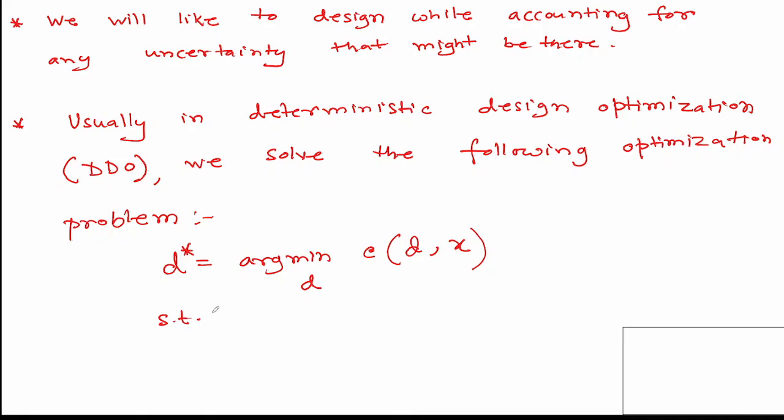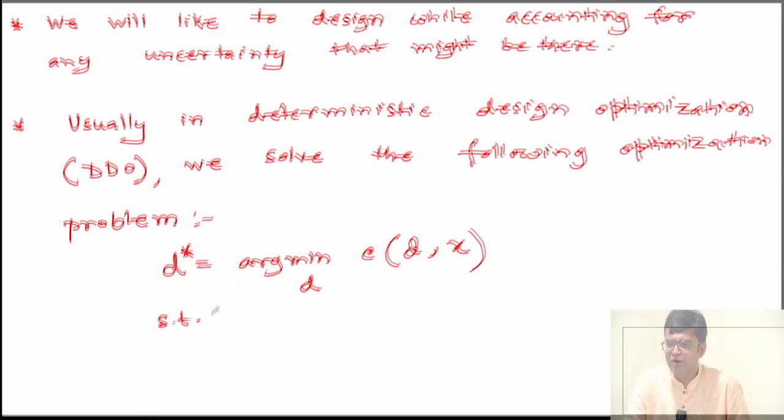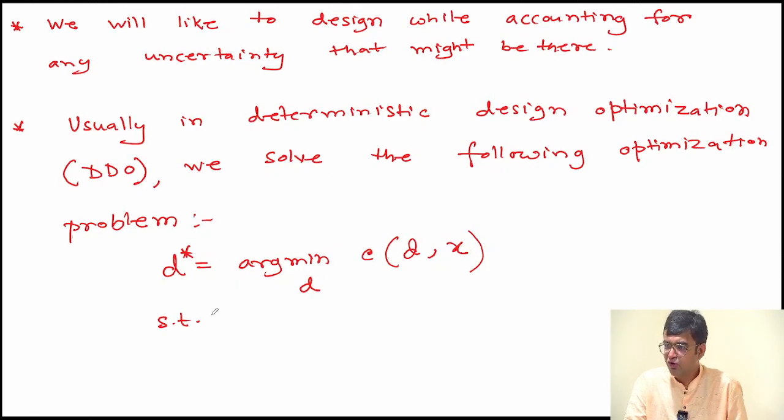Now when you try to minimize something in real life, you do not get a free pass by only minimizing the cost function. You are always accounting for additional constraints. If you want to minimize the cost, you have to also ensure that the system is safe. You cannot just say minimize the cost, because then the ideal minimization is that you should not do anything. The cost is zero.